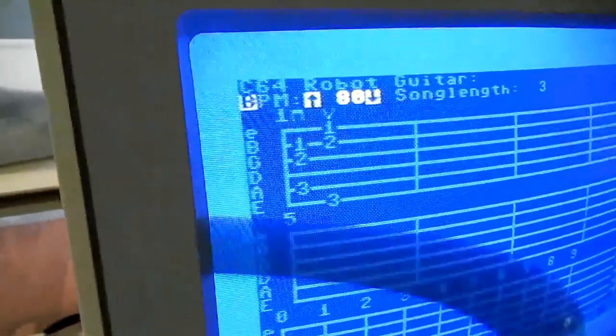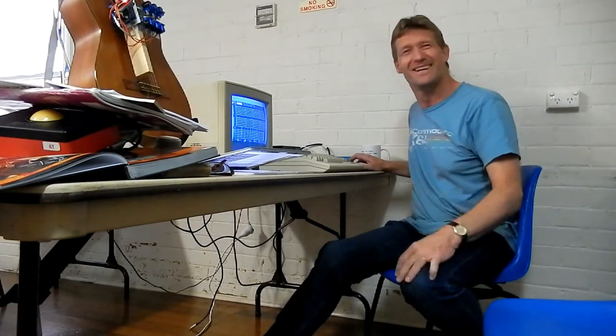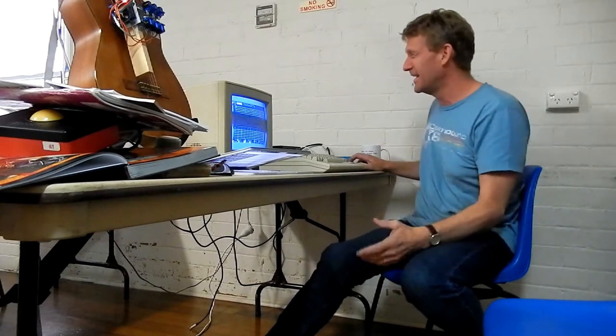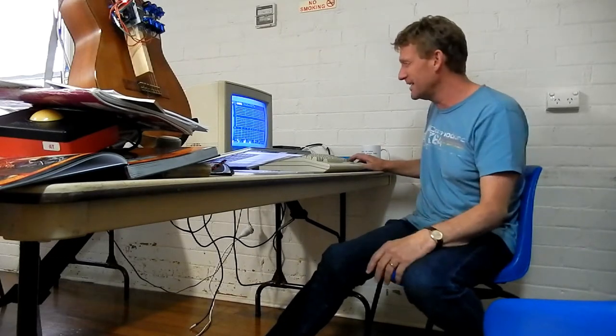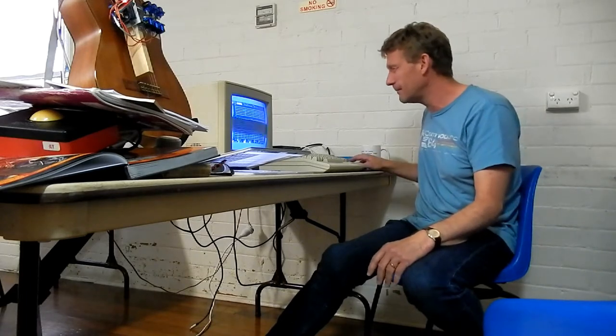Robot guitar is playing. Okay, Robin, welcome to Australia and to the SOAR Sydney event. I thought I'd show off our Commodore 64 robot guitar. And I understand it was your birthday recently, so why don't you play Happy Birthday.